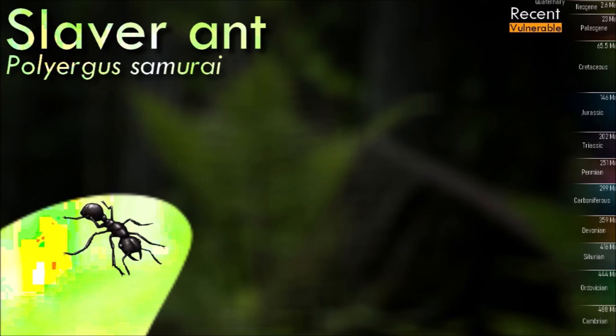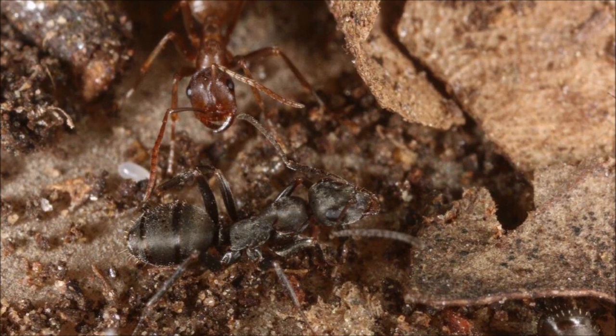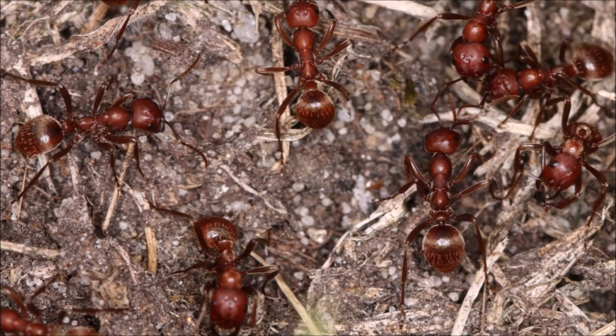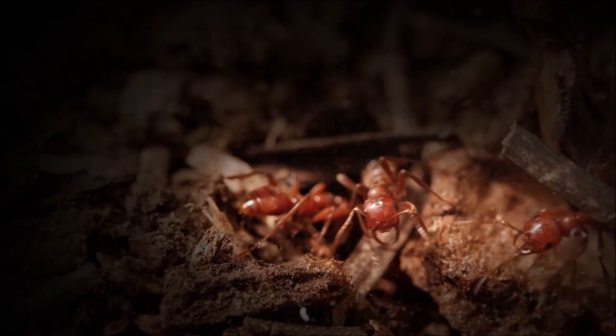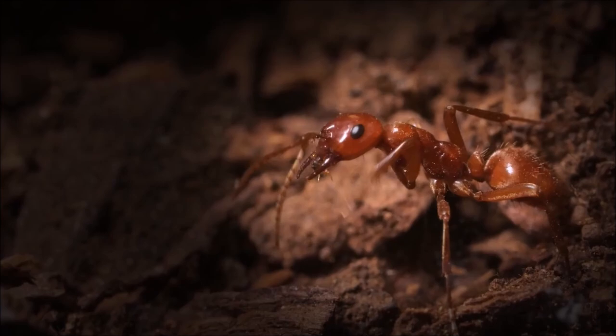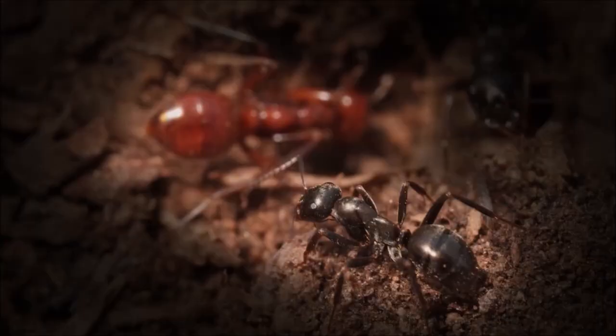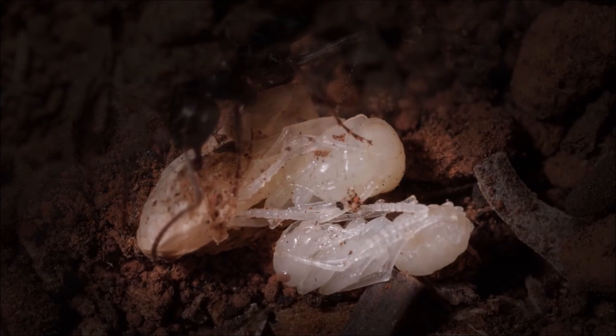Slaver ants, like the Polyergus, are characterized by their habit of raiding nests for workers. The workers are incapable of caring for brood, for the most part due to their dagger-like, piercing mandibles. As such, they have evolved to rely on certain species of ants in the genus Formica. They have lost the instinct for carrying out even rudimentary brood care, and even for feeding themselves. Polyergus exist more as a force of improvised soldiers, acting solely to raid the Formica nests. The captured ants are generally referred to as slaves in scientific and popular literature, though recent attempts have been made to apply other human cultural models.